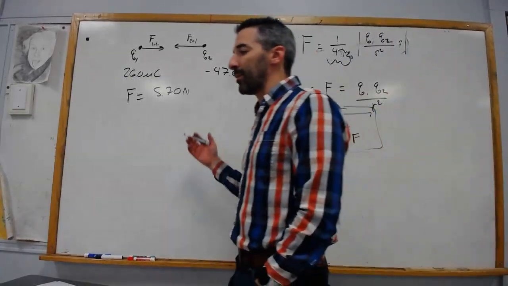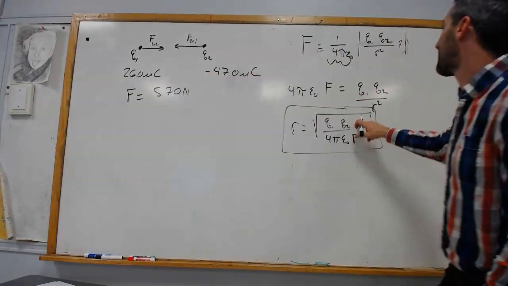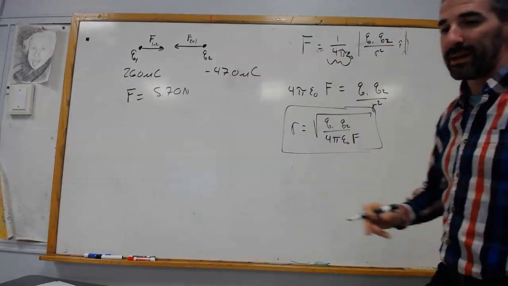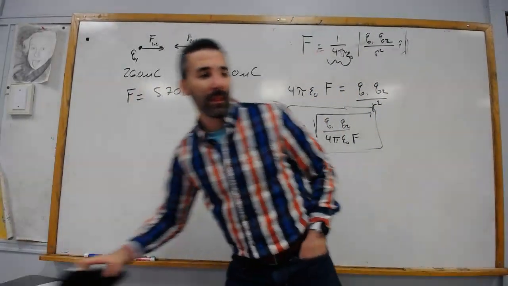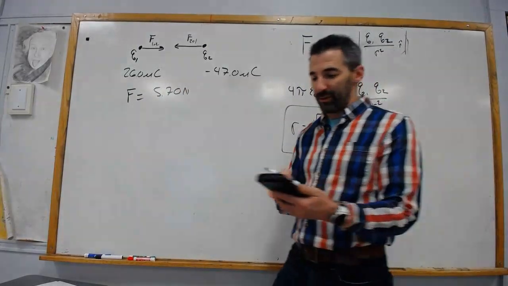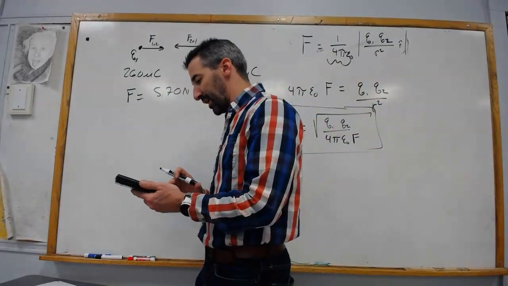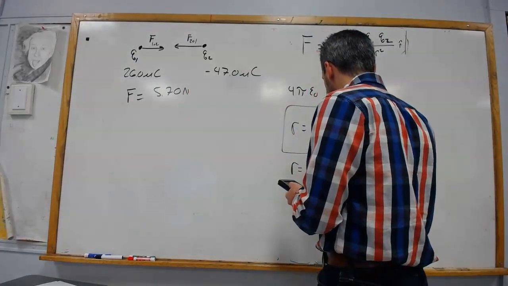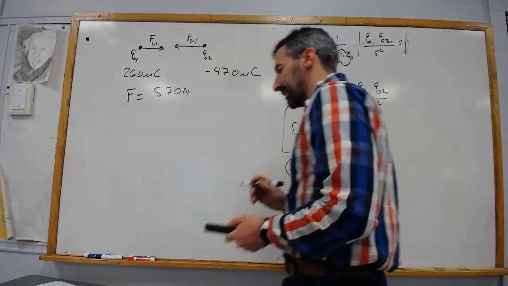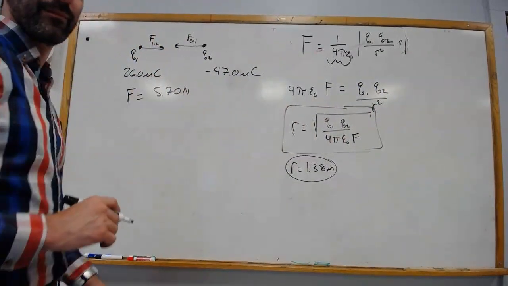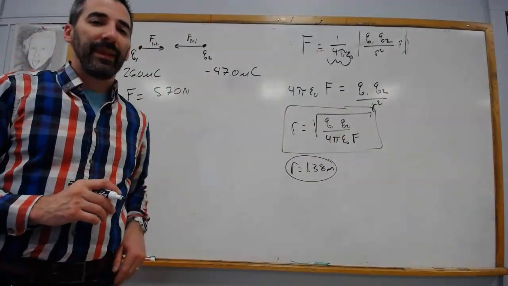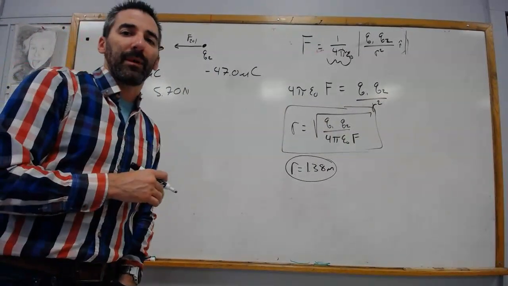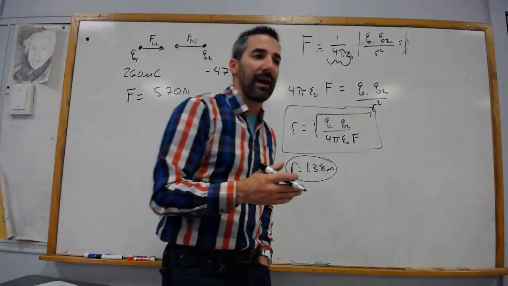We know I'm looking for a magnitude because I can't take the square root of a negative number, so make sure you do that. I'm going to speed this part up, but through the movie magic, we get r is equal to 1.38 meters is what I got. Nice and simple. I'm going to do these in segments, so that's all I have for you right now.